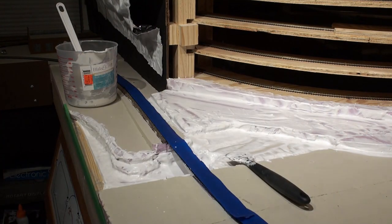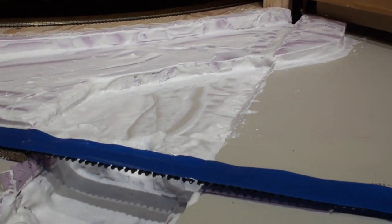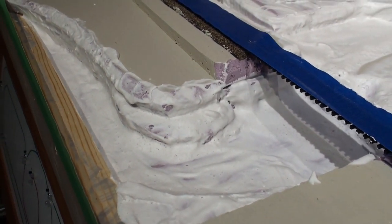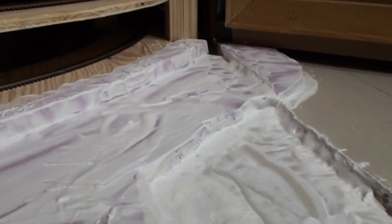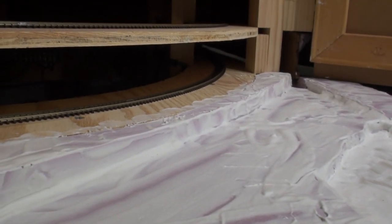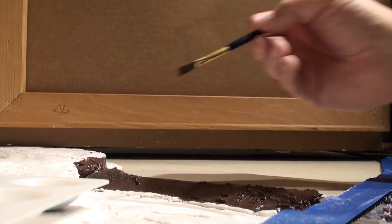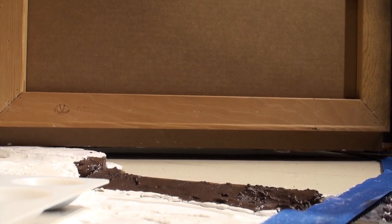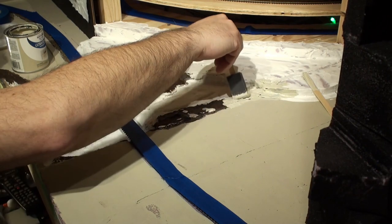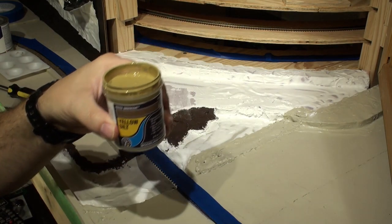I put plaster all over the place, but I probably shouldn't have put it up near the top where the door closes on it, because it raised the space and made it even tighter. So I had to break out all that plaster and get rid of it — just paint over the top of it later. I started painting with regular household paints. The first brown seemed a little too dark for dirt, so I ended up covering it with other paint and did a few redos.